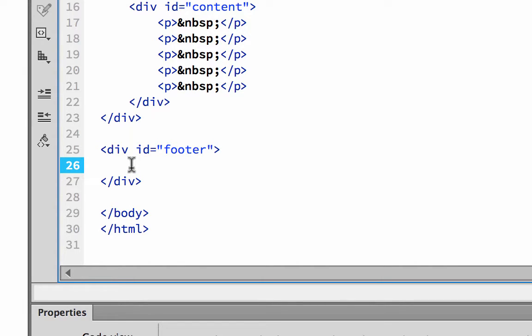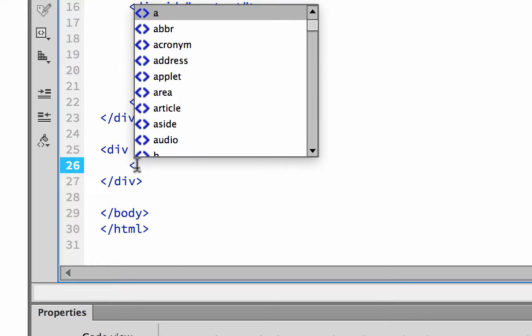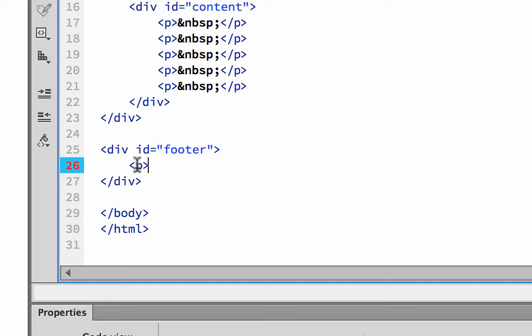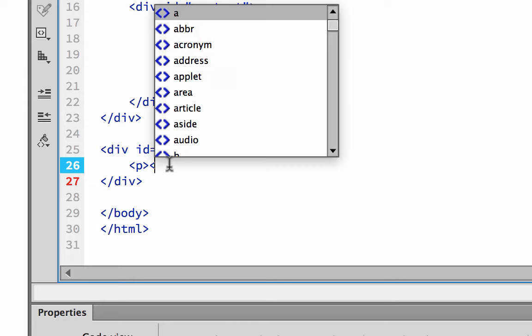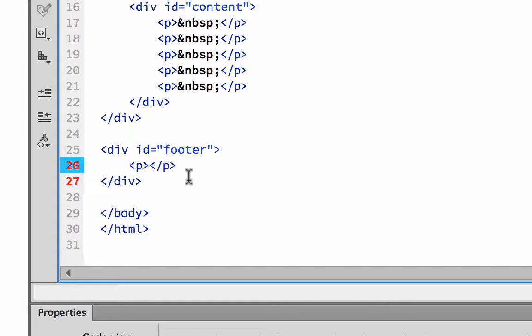The first thing I'm going to do is put this into a paragraph tag. I'm going to open up a left caret, type P, and then type a right caret. So that's our opening paragraph tag. Then I'm going to immediately close it just to show you how this works. I'm going to type a left caret and then a slash, and it's going to complete that tag for me. So I have the opening paragraph tag and then the closing paragraph tag, and I'm going to place my cursor right in the middle.